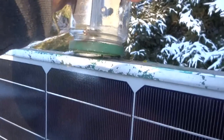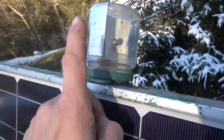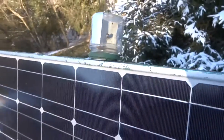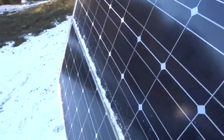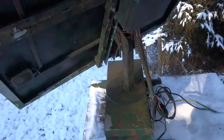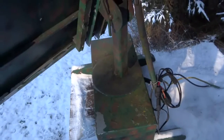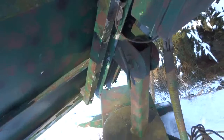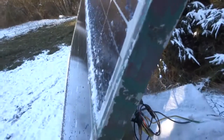It's a very simple construction. No, I cannot open it, it's frozen. But you get the idea. A jar with 3 LDRs inside, mounted to the solar panel itself, and the solar panels are mounted to a main shaft, which is in itself mounted onto a gearbox. And here is the pivot point to adjust the elevation. I do it 3 times a year. That's enough for such a small system.